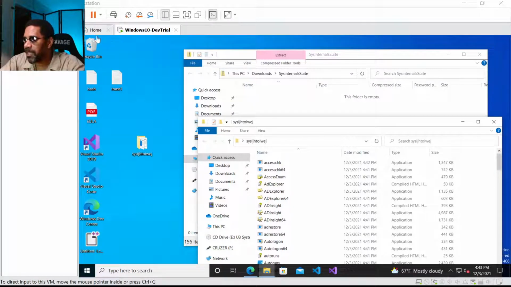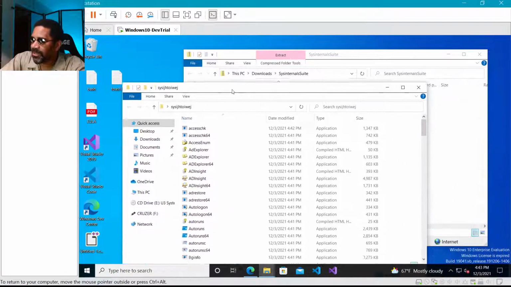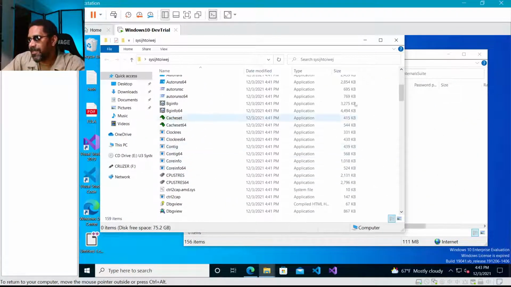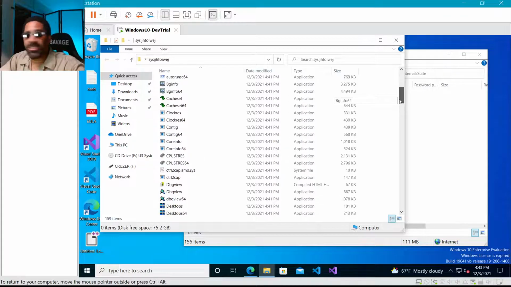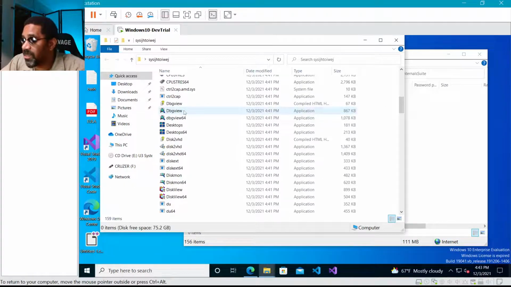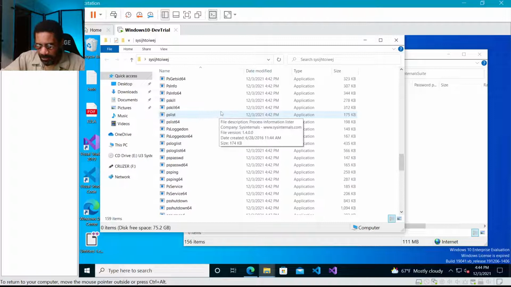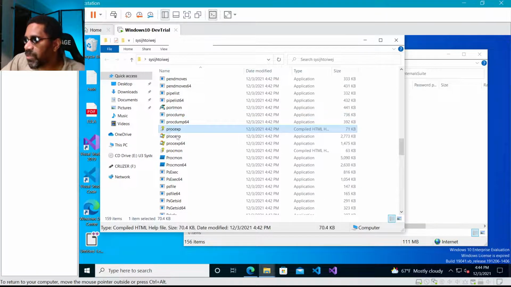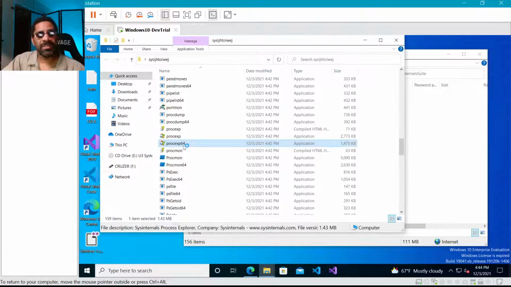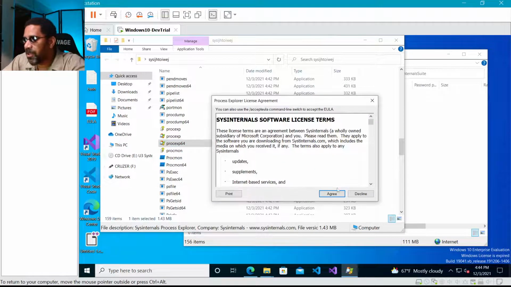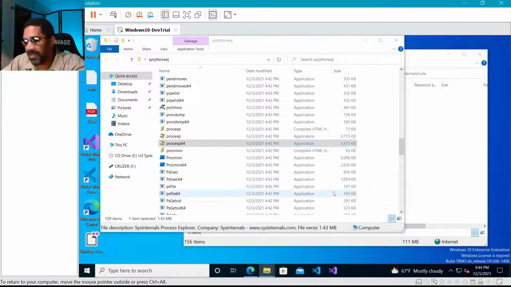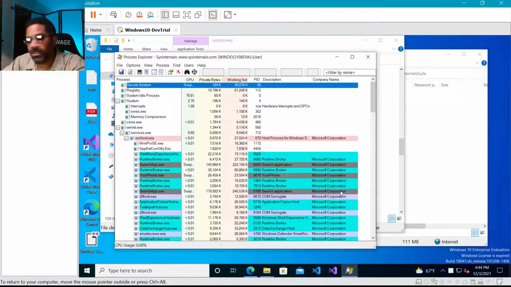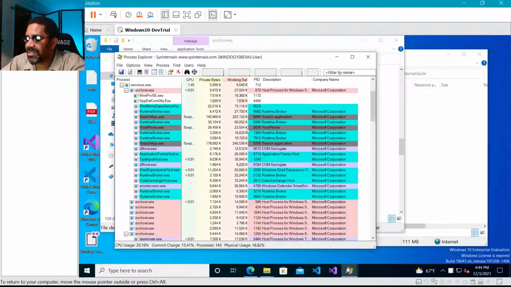So we got Sysinternals installed here. The main tool I use is this tracing thing. Let's see, where is it? It's actually running on my computer. So here it is right here. Process Explorer. Hit the 64. Use the 64-bit if you're using multiple cores and all that, because who uses 32-bit? So this is it.